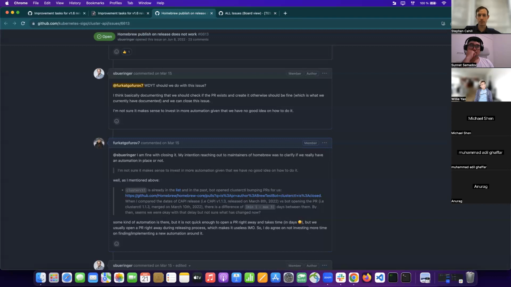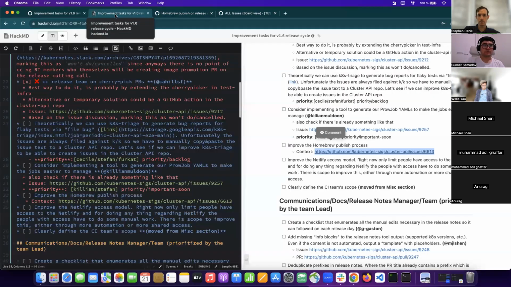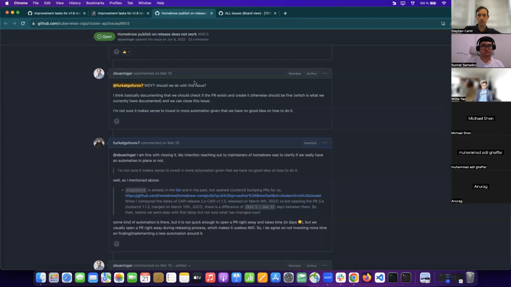Yeah, one small addition. The effort we have to put into this is not only writing the automation, it's also maintaining it and making sure it continues to work. So even if we invest initial effort to make it work, we will still have continuous effort, and nobody knows if that will be lower than opening a few manual PRs.